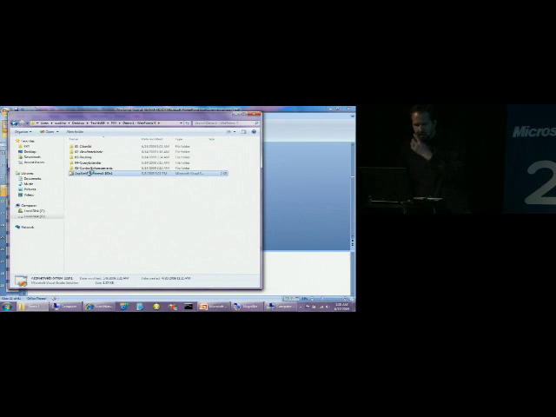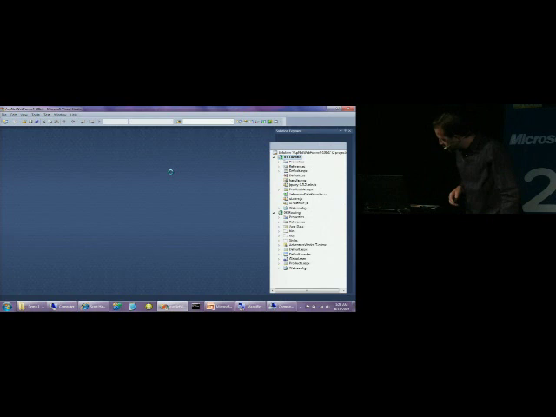On this machine, I'm running Dev 10 Beta 1, and all that stuff earlier I showed about running in a VHD is because I didn't want to mess up my existing machine. So this was a really nice way to run Dev 10 as fast as I could without running in a VM. Oops. My battery thing is flashing.